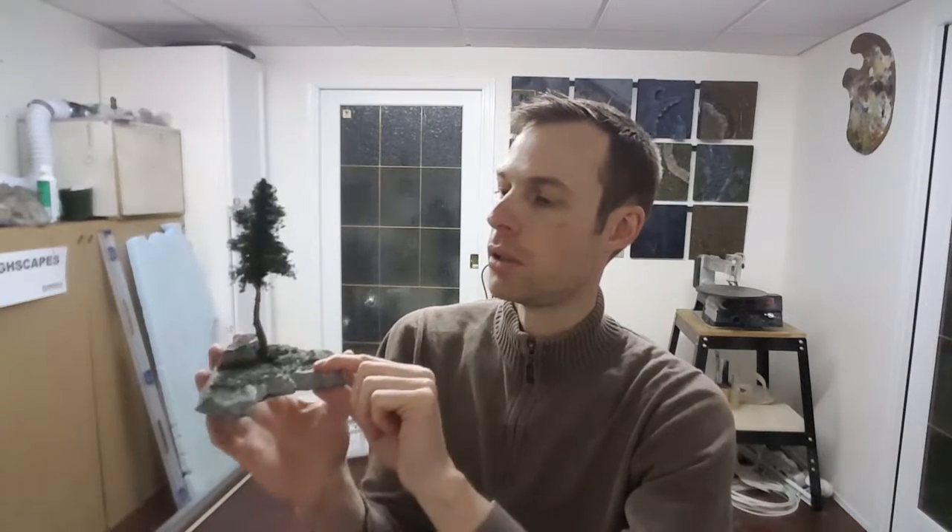Now it's ready to incorporate into a finished terrain piece — foam base, whatever. Just make sure that when you're doing the base, coniferous tree needles are a bit acidic, so they kind of scorch the ground. You shouldn't have beautiful lush bushes underneath. It should be kind of dead where the needles have fallen, so consider more dirt and dead grass underneath, and around the edges you can have taller grass.